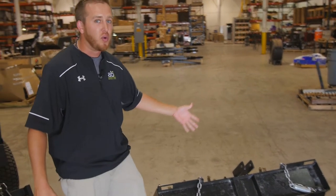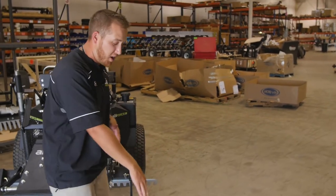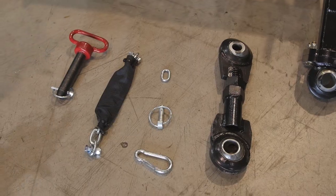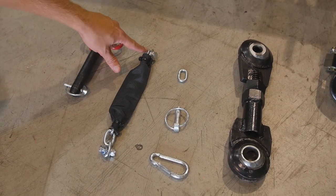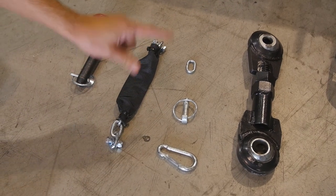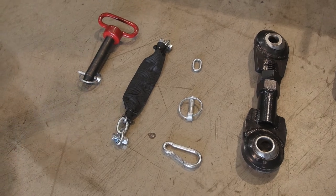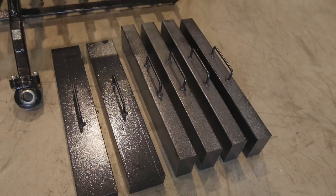I'm going to go ahead and run through all of the products that come within the crate. Once you uncrate, you will find the plug aerator itself or the slit aerator. We've got the hitch pin, the sleeve and chain assembly with the nuts and bolts already attached to it. We've got the snap hook, the linchpin, and an extra chain link. We've got the center turnbuckle, and then an array of six 50-pound suitcase weights.